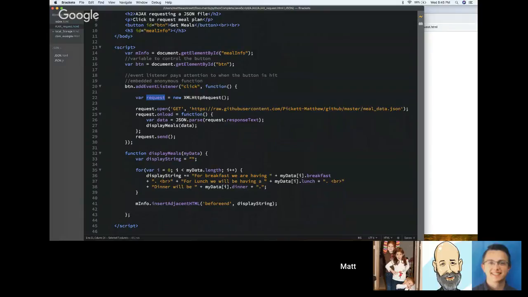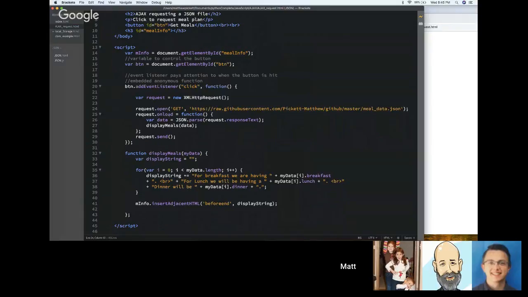And then what I did is I just created a little text file, and I uploaded it to my GitHub account. When you make an Ajax request, after you do the request, right here, you can open the file. Since we're requesting info, we're going to use get, not post. Then the next thing you pass in can either be the file you want, or this is just the link to the repository. So that's what I passed in right there.